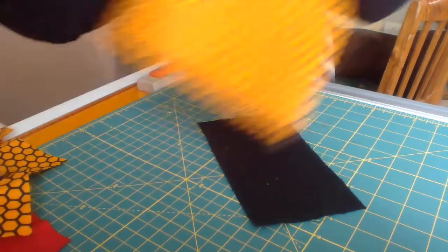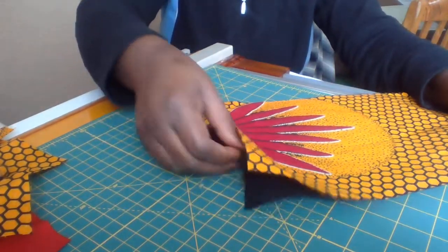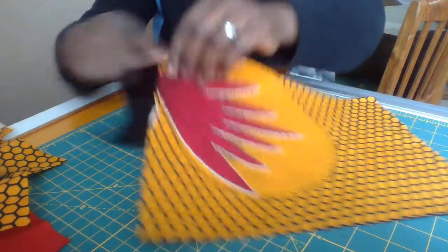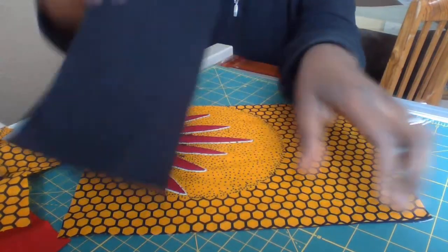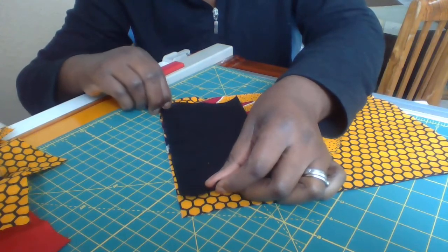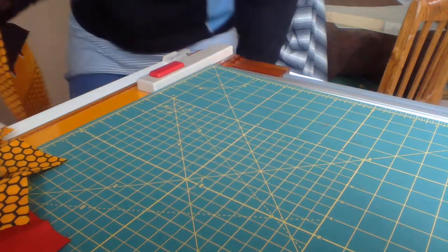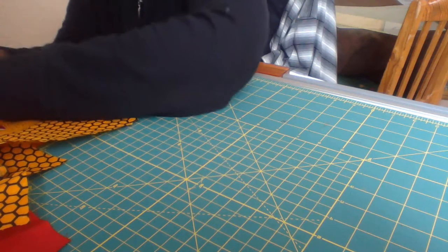Let's go ahead and form our base for the credit card. What we are going to do now is join this — the front side is there, and the front side of the base. Put it like this, making sure they have equal space on both sides, and then we sew about an inch here. Do that quickly.